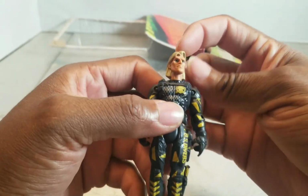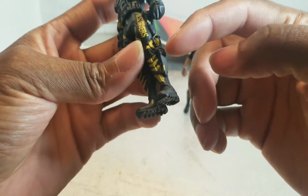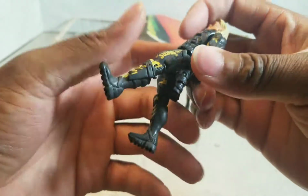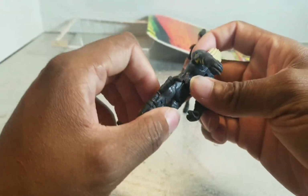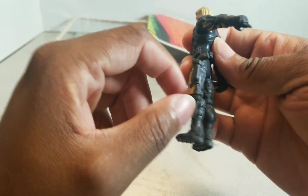So anyway, yeah, I like the paint. I love the black and yellow. I really do. They even put it on his knife that doesn't come off. That's the thing. A lot of the core figures will have holsters and stuff. Some of them can use their holsters, as you'll see with the Puma, and then some of them is just sculpting. He has a gun and a knife that don't come off.